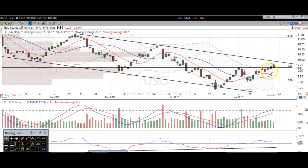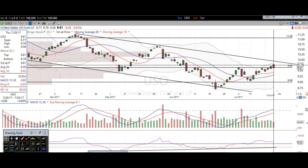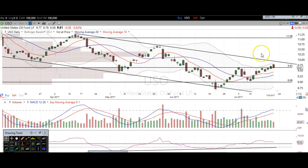If we break 945, to me that's going to be a failed attempt. I wouldn't necessarily short it at that moment — I just want to see it sustain some sideways trading action before potentially trying to break out again. But as it stands right now, we do have what looks to be the beginning stages of a mini breakout. So as long as we hold these levels and break the highs of today, which was 978, I do think we can get a nice little breakout for oil. A near-term target would be these previous highs, about 1063.